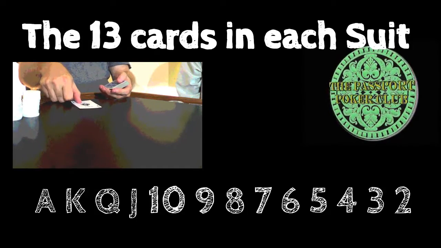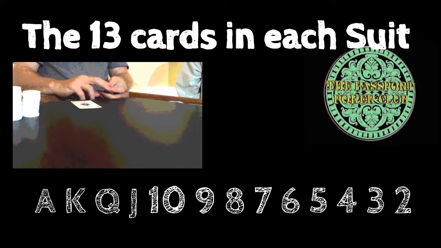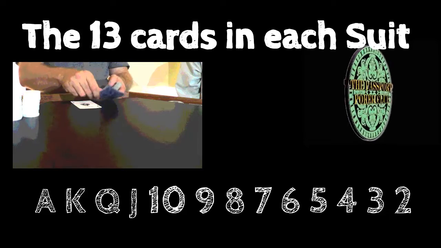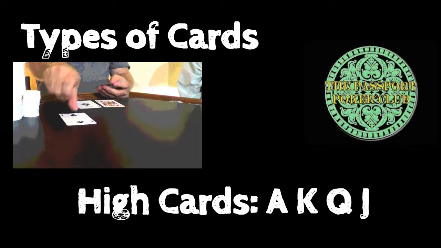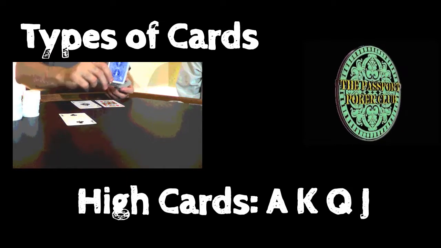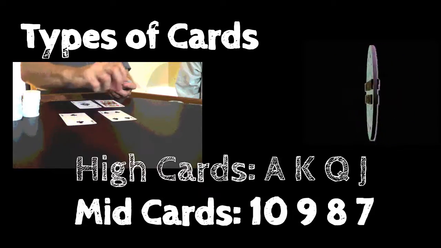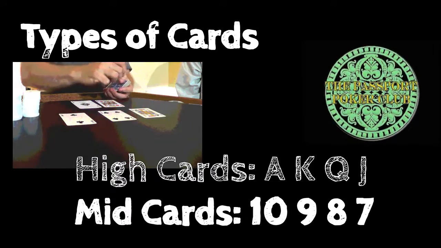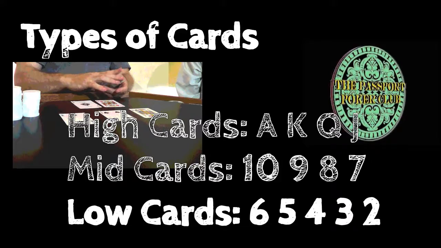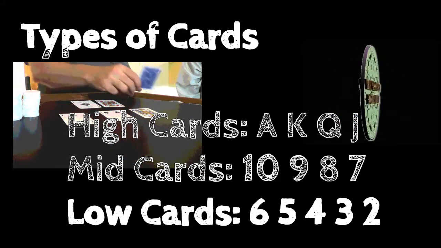There are 4 suits: spades, hearts, diamonds and clubs. Each suit has 13 cards: ace, king, queen, jack, 10, 9, 8, 7, 6, 5, 4, 3, deuce, for a total of 52 cards. Types of cards. High cards: ace, king, queen and jack. Mid cards: 10, 9, 8, 7. Low cards: 6, 5, 4, 3, deuce.